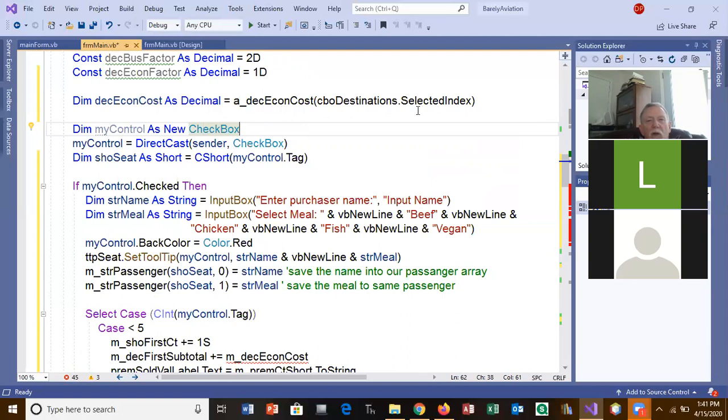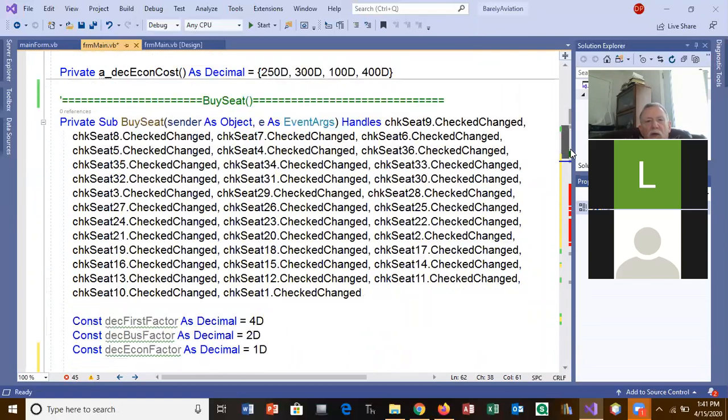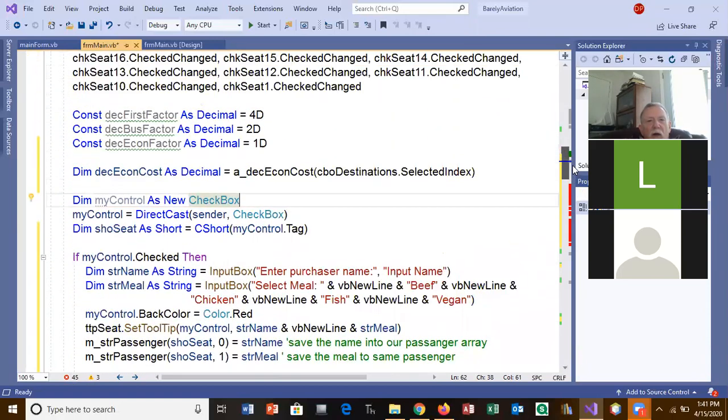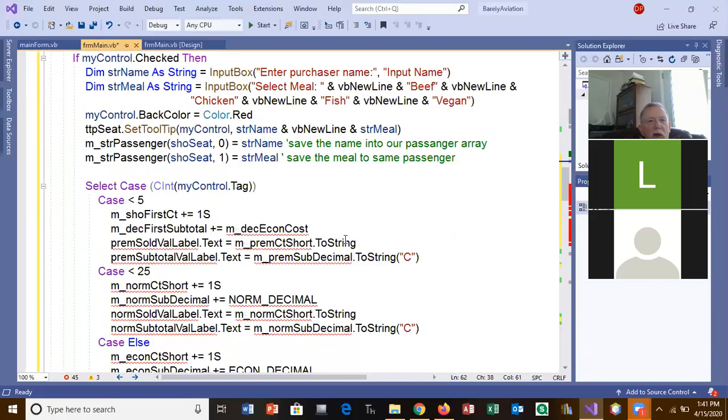Instead of if, well, they've already selected where they're going. And it's a number, it's an index, right? And the index, I believe, lines up with this. So this is 0, 1, 2, 3. So instead of having an if statement here, I've already gone through that in reality. So I should be able to just put that like that, the way I see it. And I think that's what I'm going to do.